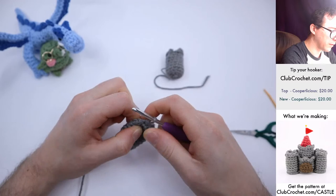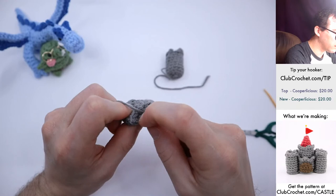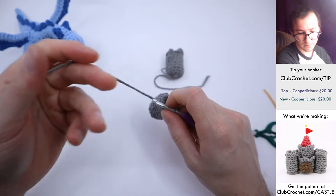In fact, let me finish this castle tower up, and I'll show you guys something that I've been making. You guys are going to love it. I know for sure. That's some confidence right there.